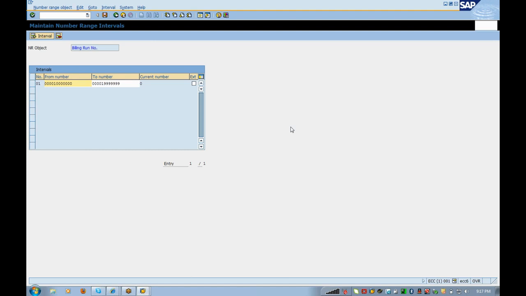EA38. Correct, that's correct. So basically, there will be some variant. We need to generate the variant, assign the same variant there, and then assign the application server. After that, while creating the variant, whatever interval you give, it will divide based on that interval, and it will be executed in parallel. That one, after configuration, I'll show you all these things.